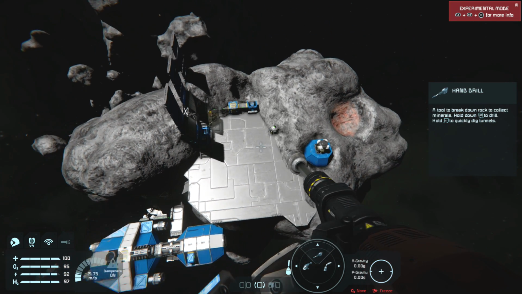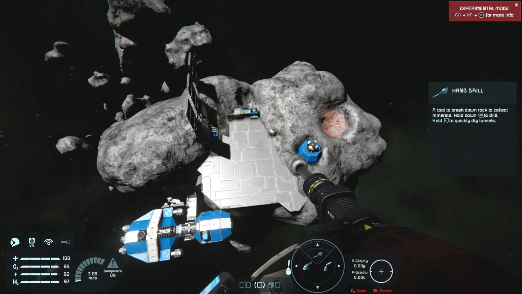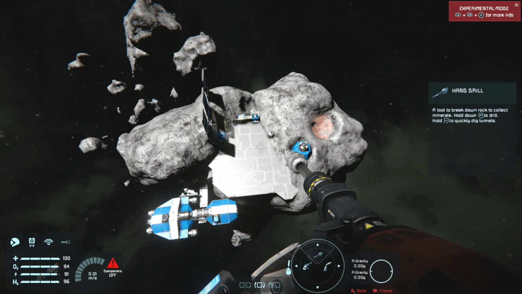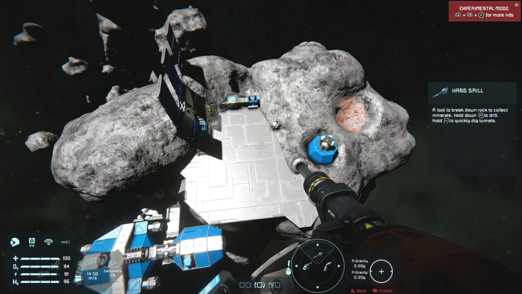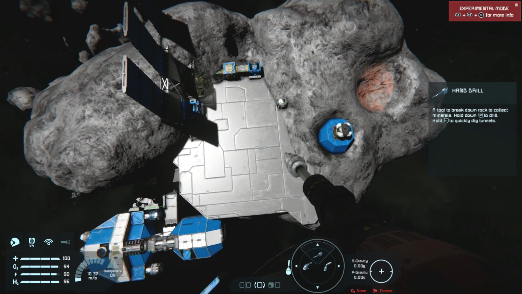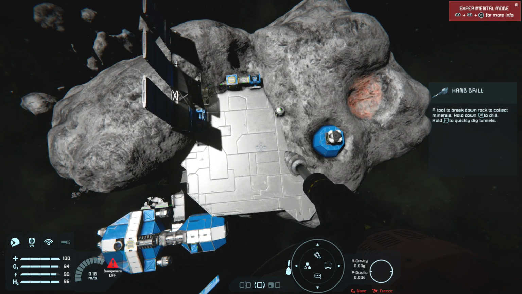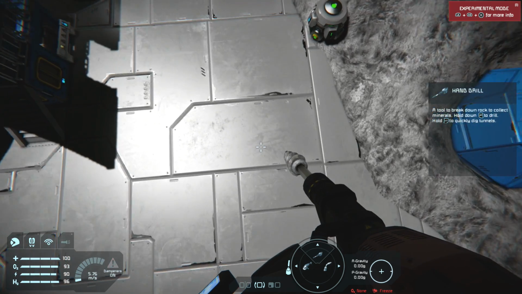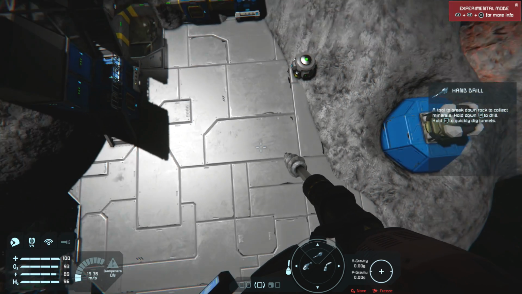Now if, so I've got my, one of the other, we'll come back to that. Here I'm going to turn off my dampers. Okay.